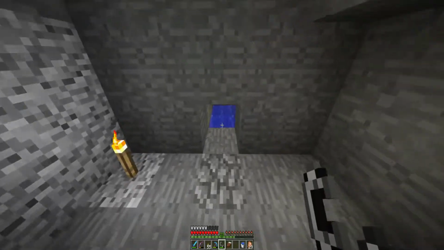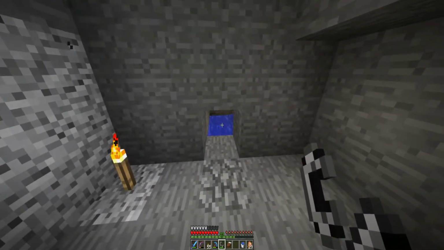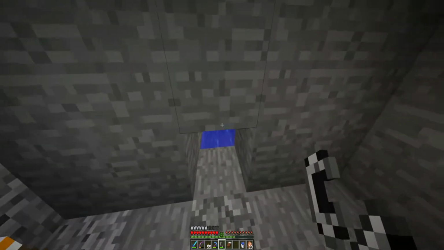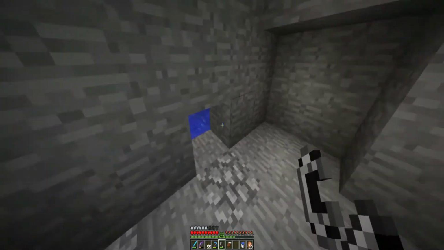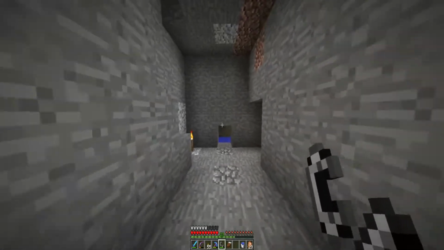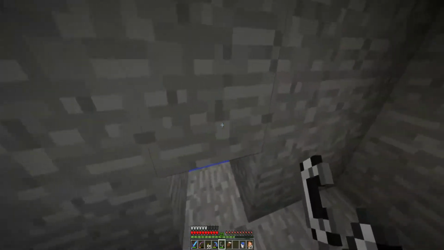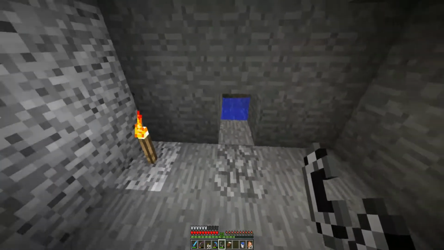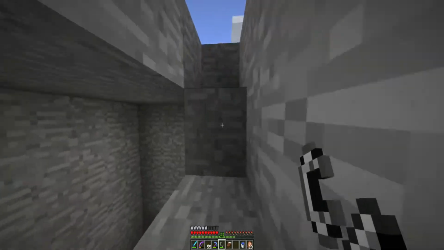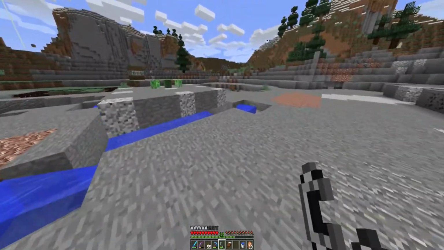Now, what should happen is the creeper and all the mobs in this little pool right here will blow up, and that's when you can collect your mob heads inside here. But it should not blow up all the stone around, because the creepers are in the water, and as you know, once the creepers are in the water, it doesn't affect anything around it when it blows up.